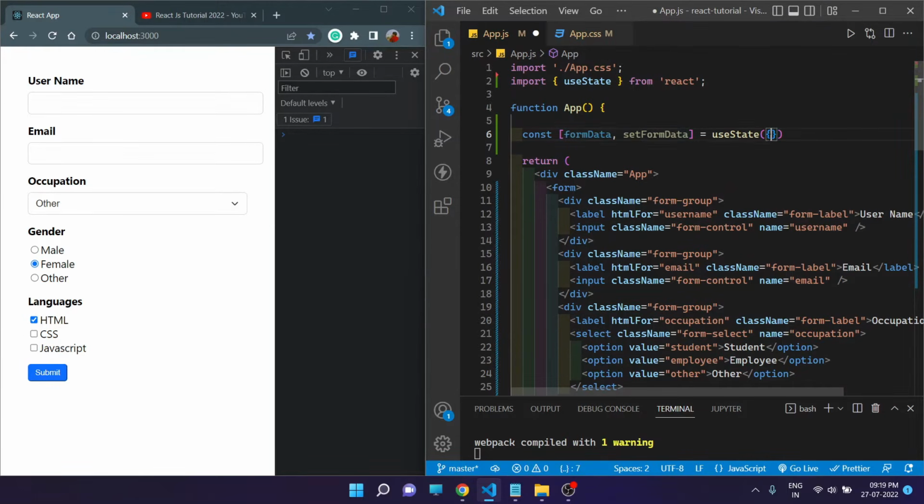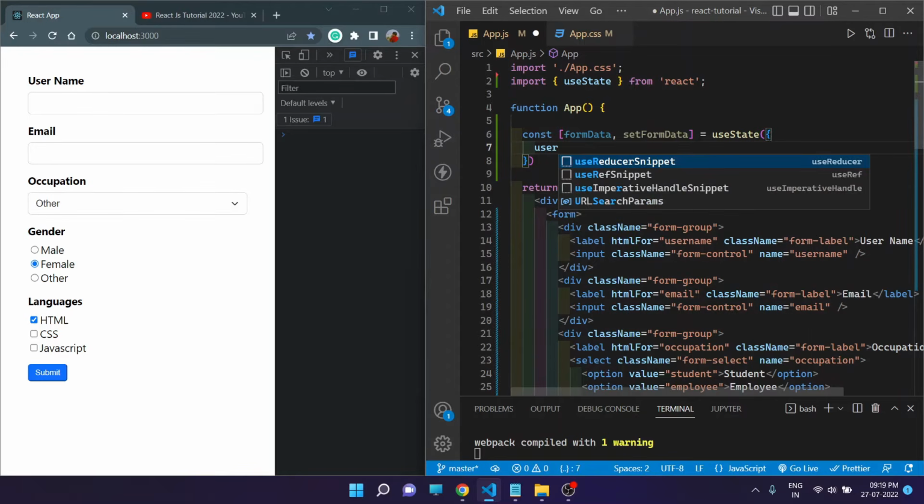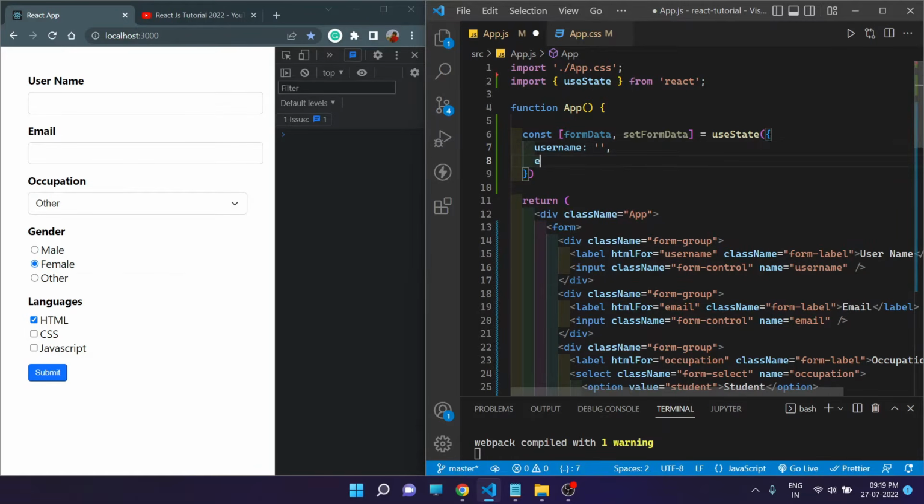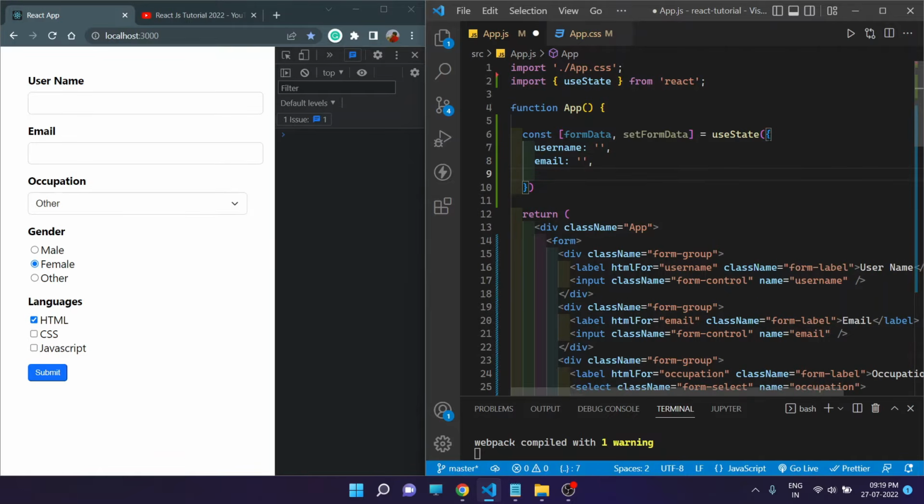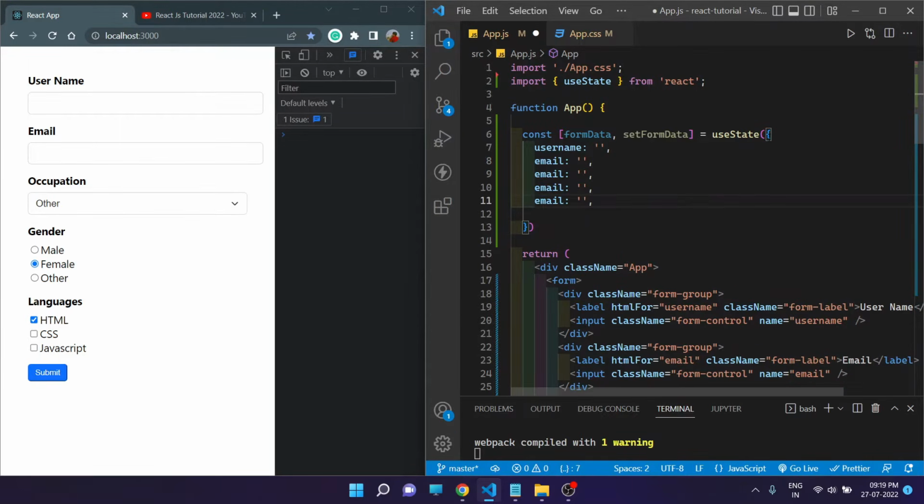So I'm initializing the values. The first thing we have is the username. I'll write username and initialize it with an empty string, same for the email as an empty string. I think I need lots of empty strings here. So email, occupation and gender, but then the languages.